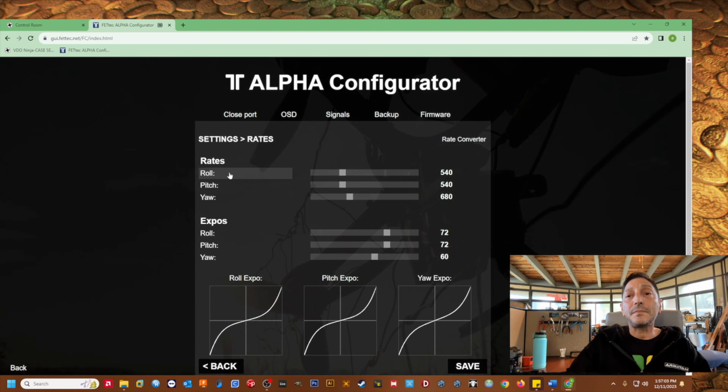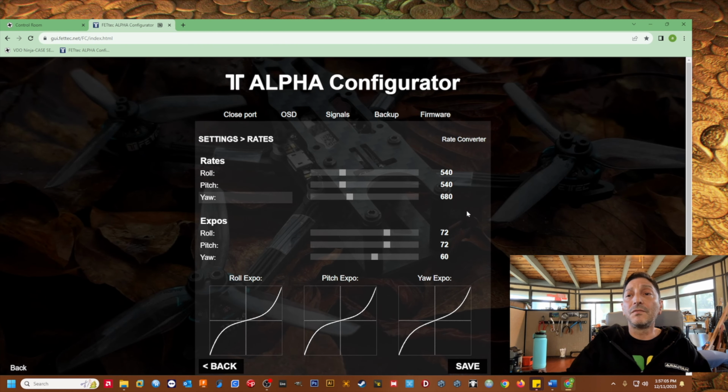Rates tab. Here's my rates. 540 on pitch and roll, 680 on yaw. It did take me a while to get the expo dialed in, but now that I've played with it for a while and I got it dialed in, it's butter.